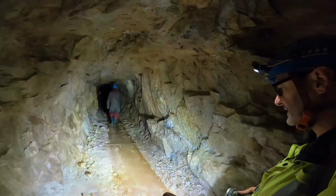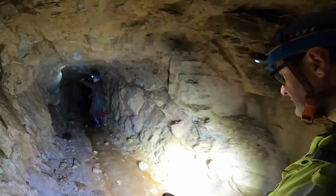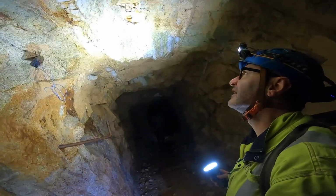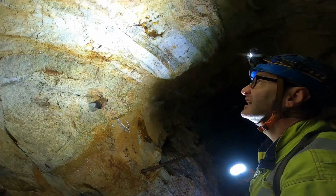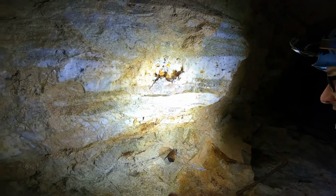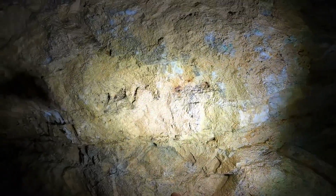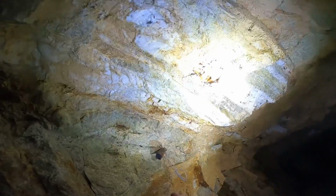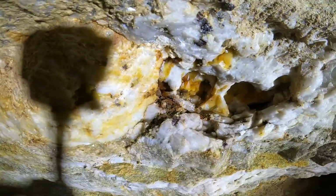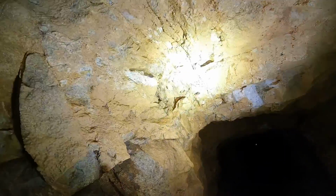Tell you what, it's pretty spectacular levels. Very long. It's nice to be able to stand. I've been waiting for quite a while to come in this mine. And again, a lot of quartz and mineralization. I can't see anything standing out, as in anything gold looking or very metallic, maybe just a bit of lead. Some big quartz crystals there. That's about it. Sort of smoky quartz. Wow.